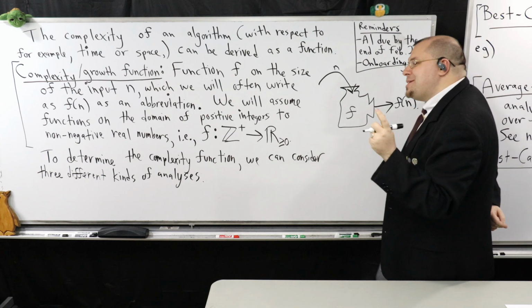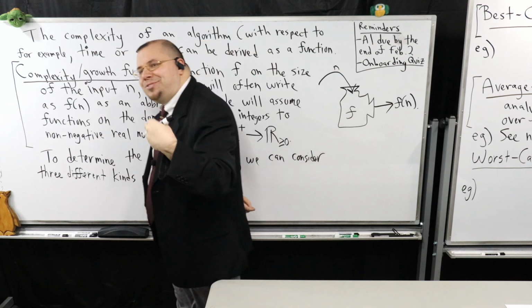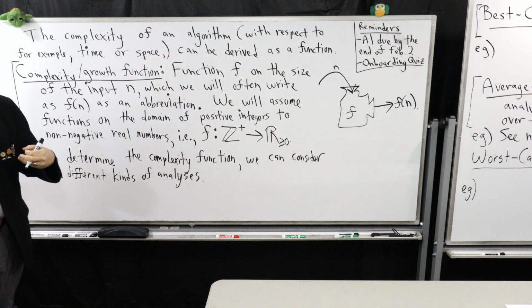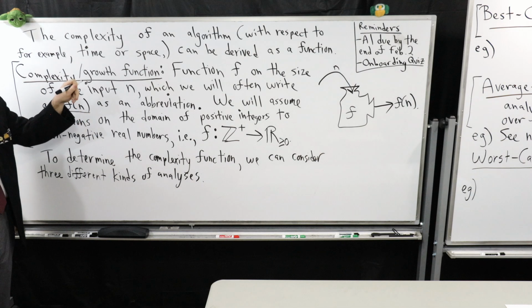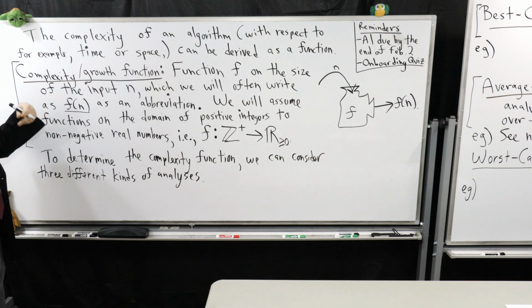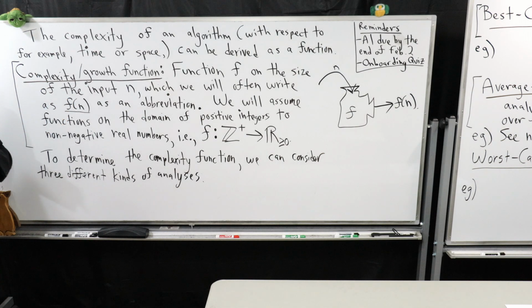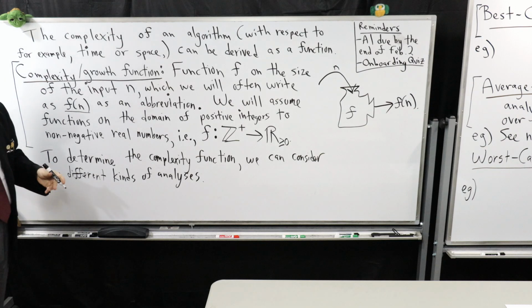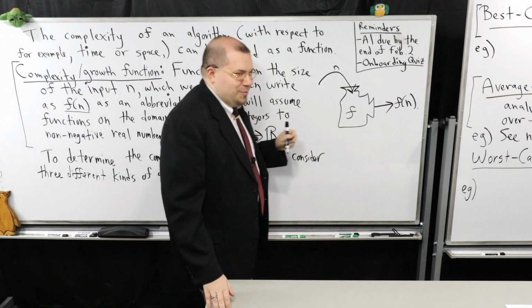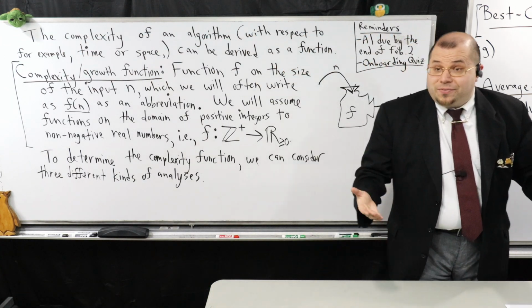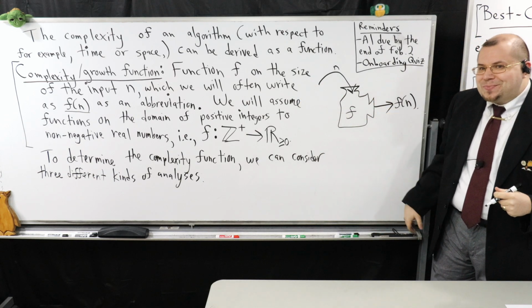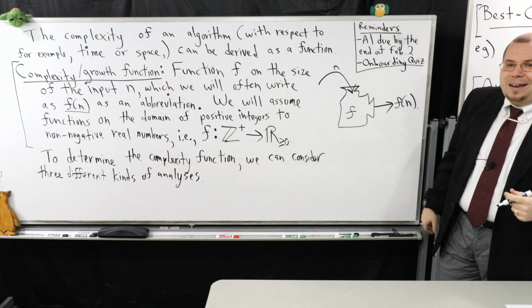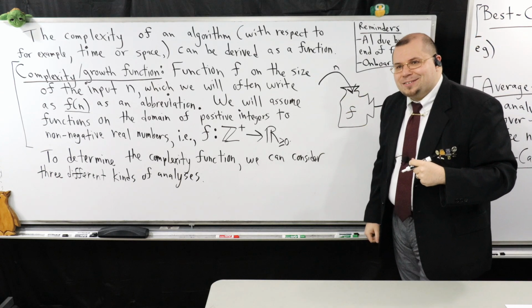It's a very common abuse of notation, but I just feel like I need to acknowledge that it is an abuse of notation. I want to use this as a shorthand to say it's a function f where the parameter or input to it is the size of the input. Is that clear, everybody? So this isn't the output of the function. This is just what I'm calling the function. So when I read that, I would just say it's the function f, but I'll implicitly assume that I'm giving you what the input looks like.